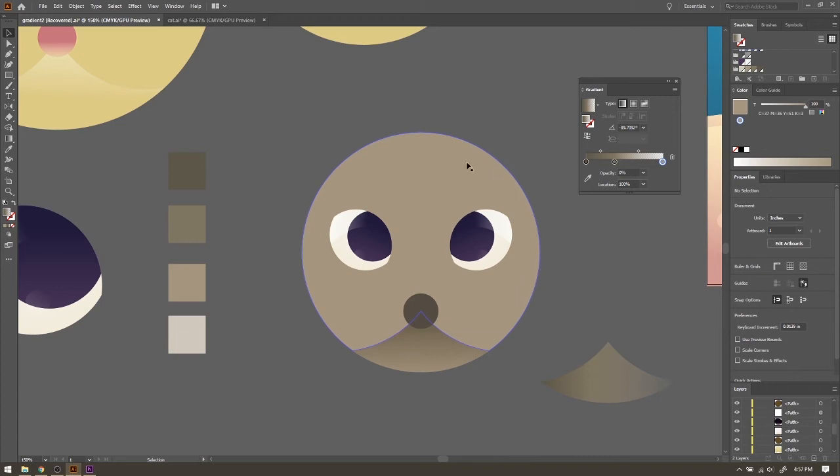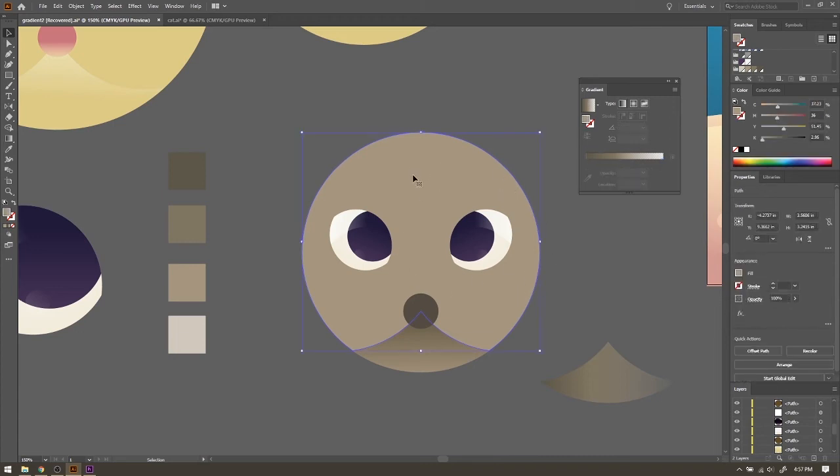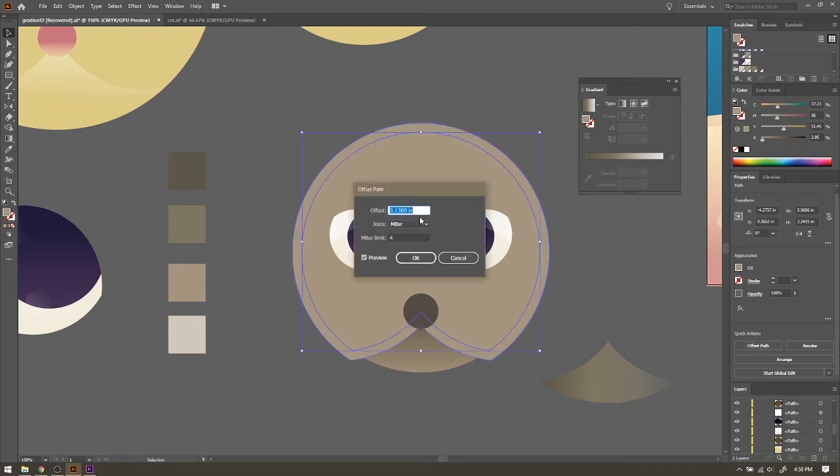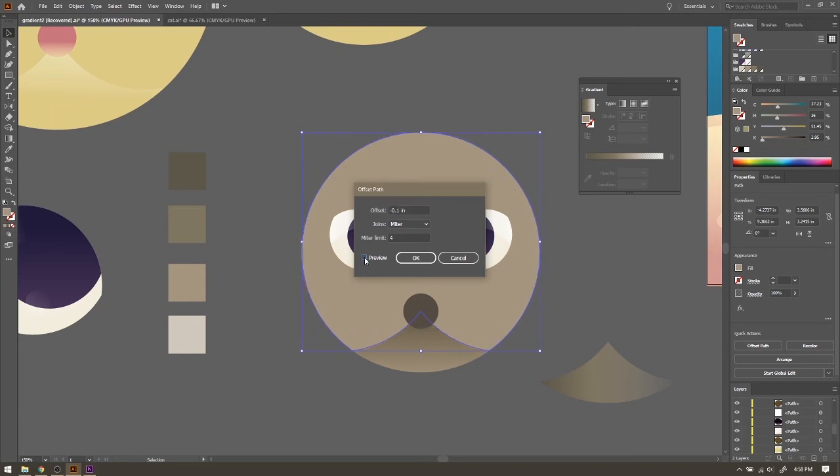Maybe I want to add a highlight up here. I'm going to grab this shape, copy it, and paste it in place with Control F. So again, we have two copies. I'm going to get a little bit of a border in here by using Offset Path on the right hand side. We'll do maybe negative 0.1, see how that looks.